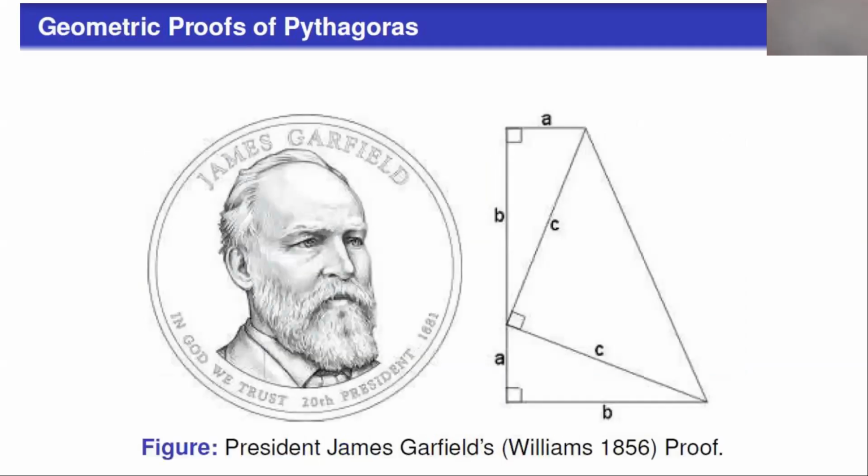Now, I am a professor at Williams College. One of the things I like is that we are famous for many things, including an alum, a graduate, James Garfield, who more importantly than becoming president of the United States of America, is credited with a proof of the Pythagorean theorem. Now, when you look at his picture, does that picture look like anything you've seen before? Looks like a coin.